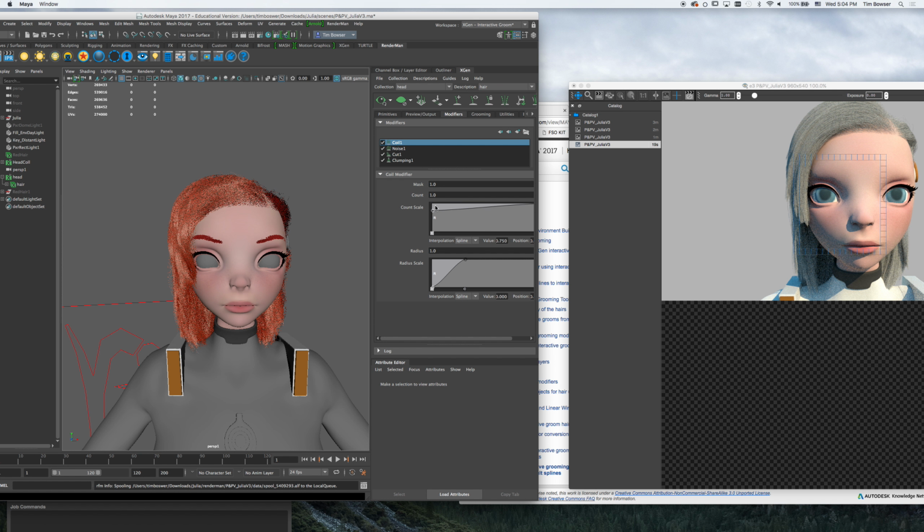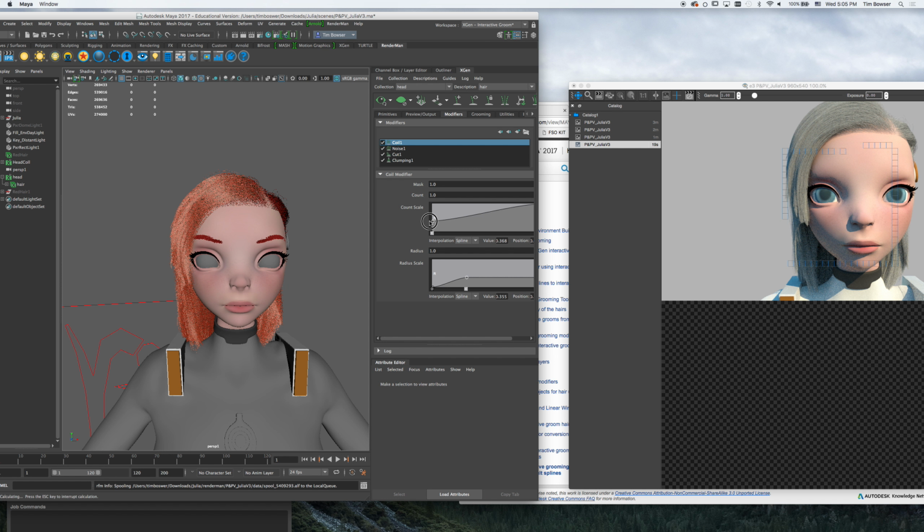The count scale is going to be how that twist happens through here, like where the twist actually happens between the root and the tip, and then the radius is going to be the width. So you could have a really tight coil, and I would say not even a whole lot of coil, but it adds a little bit of movement and body to the hair.